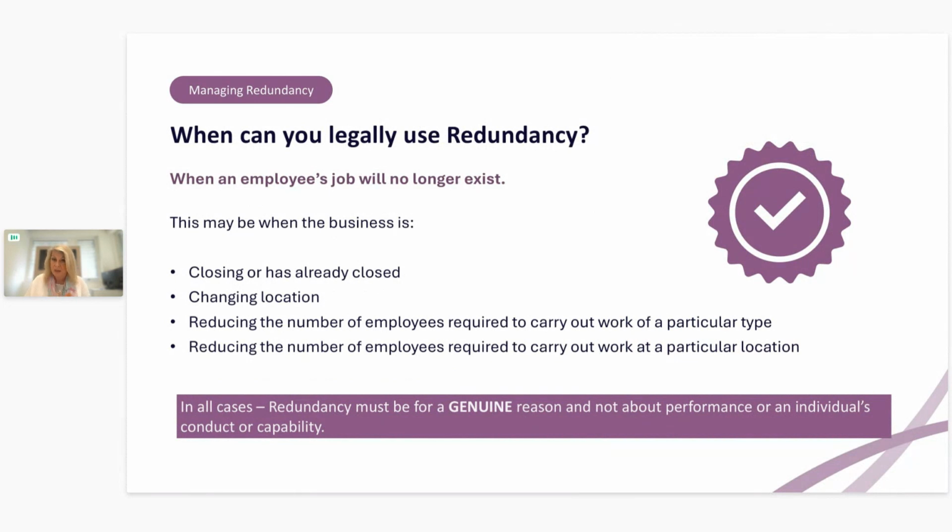And this doesn't mean that the business is going bankrupt necessarily. It may mean that there is a financial case to be made where the business could be saving money or improving profits by making operational changes. An example of this is a supermarket that puts in self-checkouts and then reduces the number of checkout cashiers, or, as I said, where a business introduces a digital check-in rather than employing a receptionist. So basically, you only use redundancy when the job no longer exists.